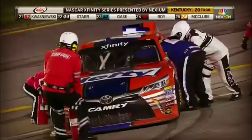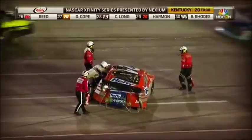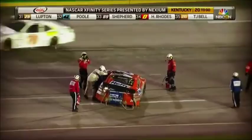Five drivers won in their Xfinity Series debut, but all five had competed in Cup before that. Not so for the 20. No, he might have competed in some kind of Cup, but it wasn't the Sprint Cup that we were talking about. Well, he has run some of the Truck Series.